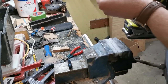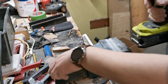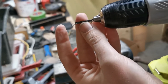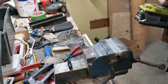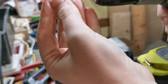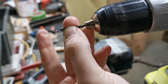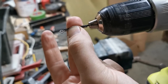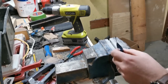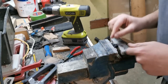Let's see how much we need, just a tad more. As you can see from the eye in, it's perfect. I just want to give a little room down the back, so when we go all the way, this doesn't hit the lure and create a circle around the top here. Now let's put this in here and let's find the center.